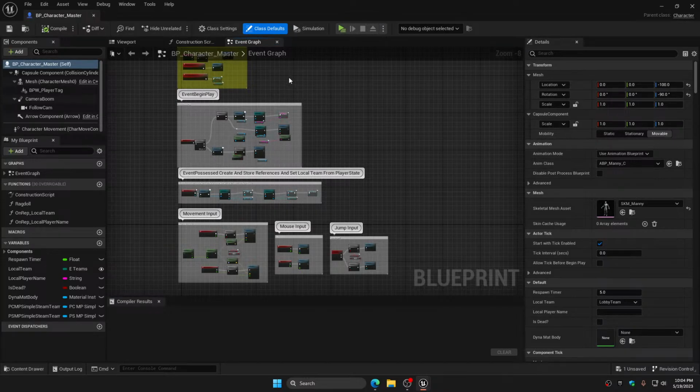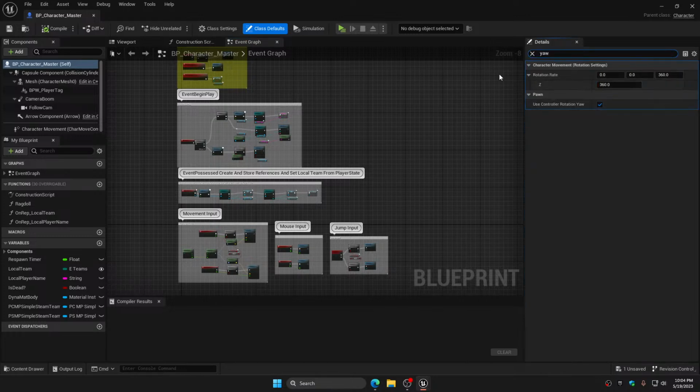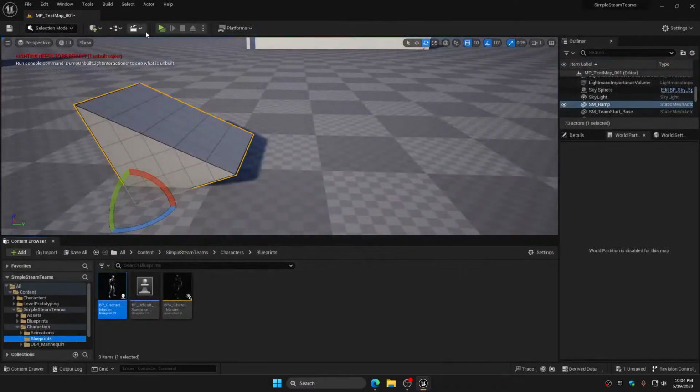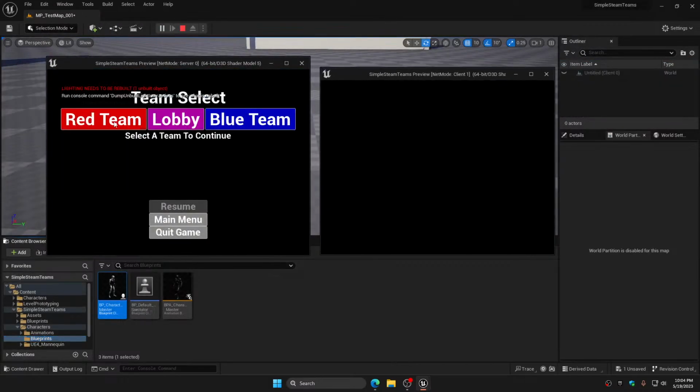But there's another one here. I think it's use character yaw something or other. So we're just going to search for yaw. And I think it's use controller rotation yaw. I think maybe that needs to be false. Okay, so compile it and save it. And now let's go see if that's actually right.